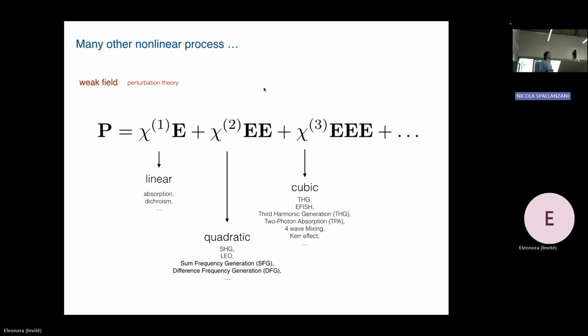This was just an overview. There are many other processes in non-linear optics that can be measured and described optically with perturbation theory. Some of them I have been talking about, like SHG, but there are others. And I know that in YAML there are also some two-photon absorptions. Mirta will probably tell you some, and there are other things beyond what I've just explained.